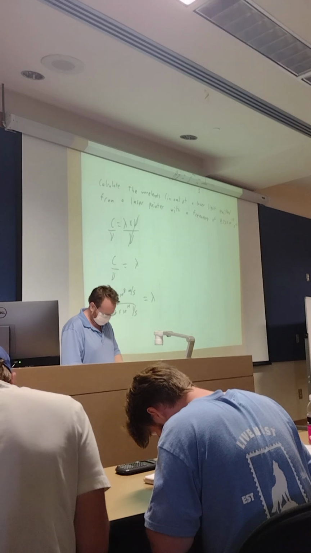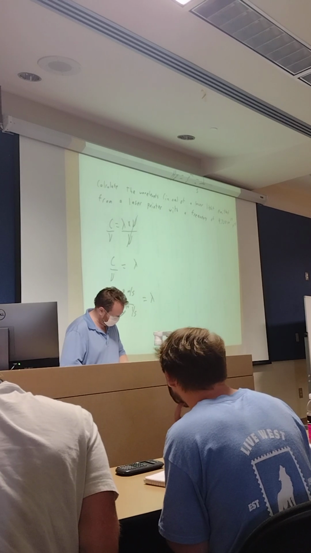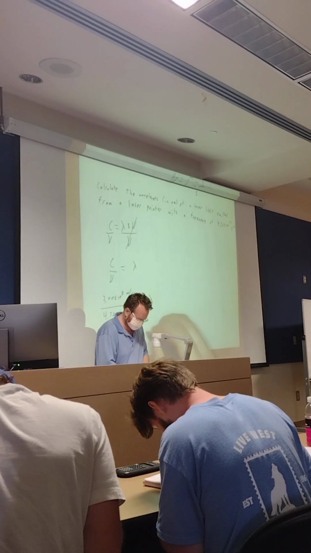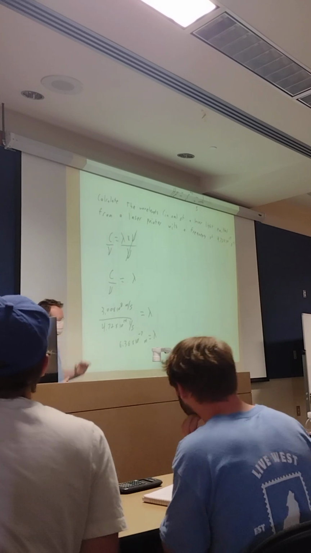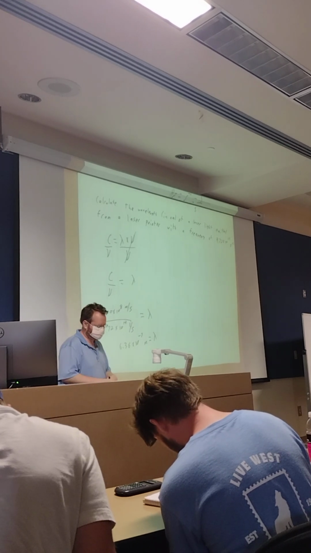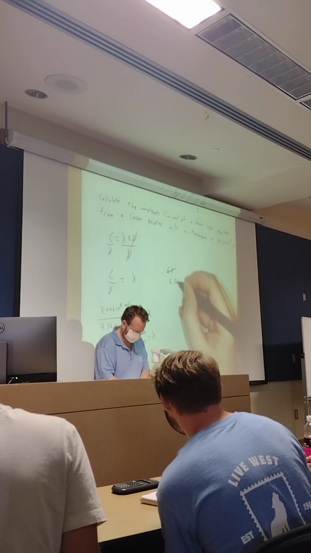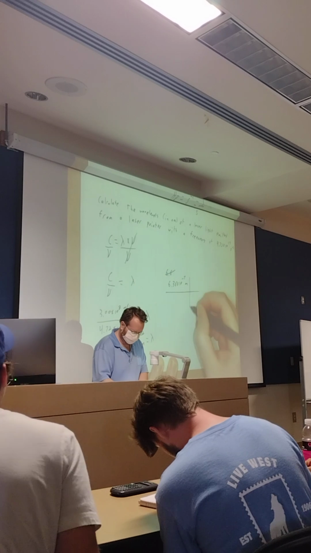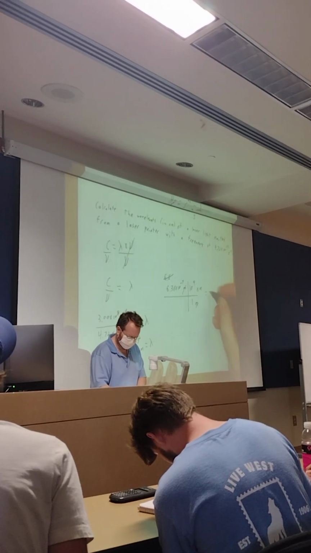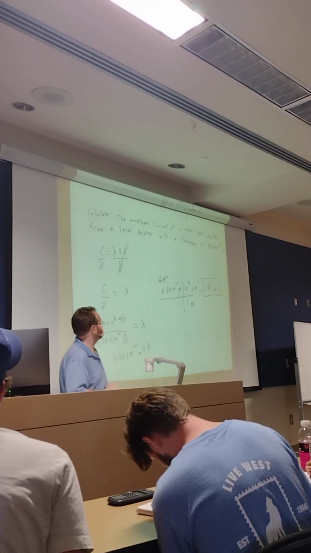So I have 3 times 10 to the 8, divided by 4.72 times 10 to the 14th. And I accidentally put negative 14, got a really ridiculous answer. There we go. So this would be 6.36 times 10 to the negative 7th meters as a wavelength. Now, this is an answer for what is the wavelength, but it's not the units the problem asked for. It asked for nanometers. So I have to do a second step of now I convert this from meters to nanometers. So I have 6.36 times 10 to the negative 7th meters. And I know that for every meter, I have 10 to the 9th nanometers. My meters will cancel, and I'll get 636 nanometers, which, note, has 3 significant figures, just like my frequency does here.